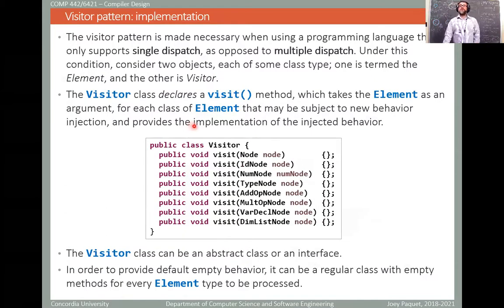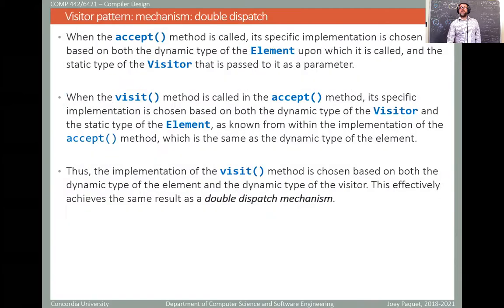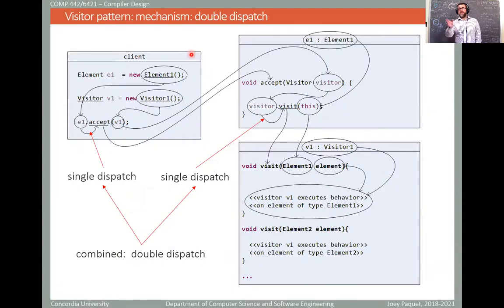Okay, so let's go into the code here, into more of the details of the implementation. First of all, one of the things about the visitor is that it is simulating what is called multiple dispatch. The idea here is that most object-oriented programming languages actually use single dispatch. Let me forward a little bit here. I'm going to come back to this, but it's explained here.